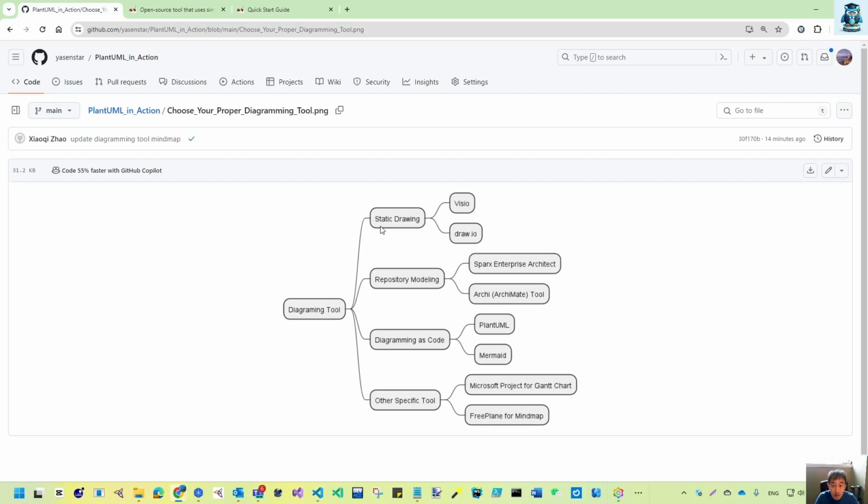It's not free, but you also have a free open source tool called Draw.io. But the characteristic of them is that I call them static, because you just create one canvas and you drag those boxes and link them, and then that is just our diagram.